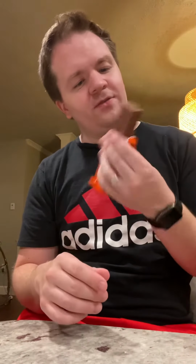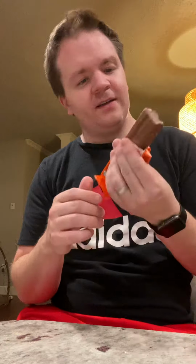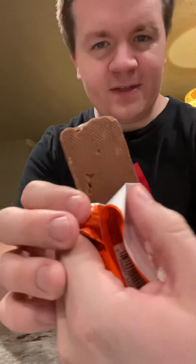King size. And wow, you know what? It reminds me of a Whatchamacallit with the design, sort of this design imprint on the background, like the same size.